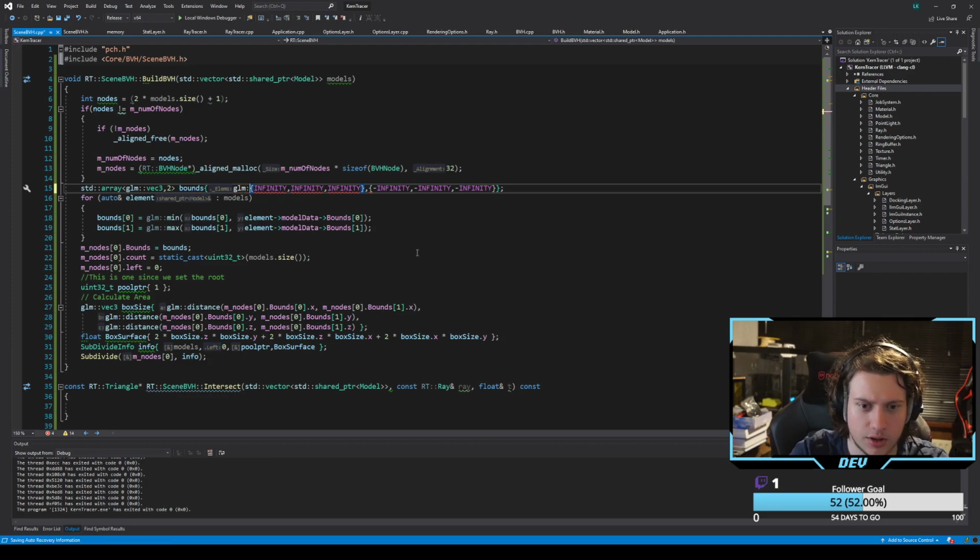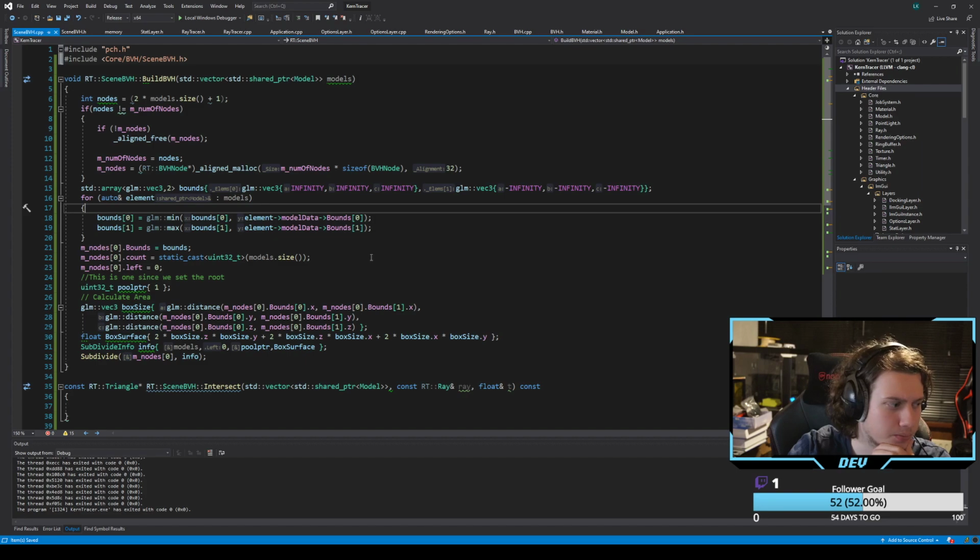Oh, it probably doesn't know that this is a glm vec3. Yeah. So you need to specify that. Okay, cool. So it says bounds, bounds. Okay.